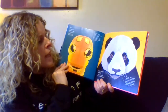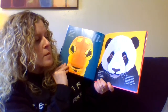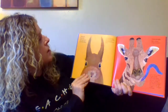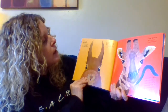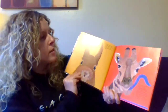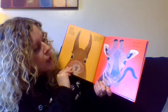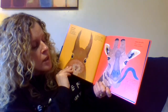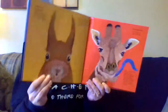Dear Giant Panda, who gave you those black eyes? No one. We pandas all have them. The dark fur around my eyes makes me look bigger and fiercer to a predator. I hope. Dear Red Squirrel, does that fur on your ears help you hear better? No, it's there to keep my ears warm. It falls off in the summertime and grows back in the winter. Dear Giraffe, why is your tongue purple? I live in Africa, where the sun is very bright. My tongue, which I use to pluck leaves and grass, is dark purple so that it won't get sunburned. And as you can see, I've got a lot of tongue to protect.